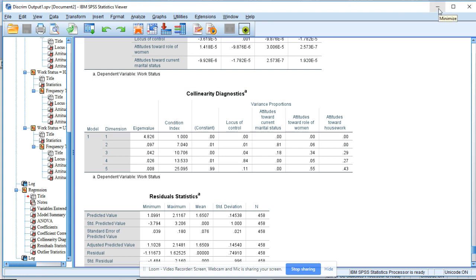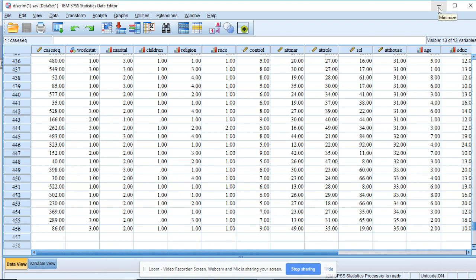And then singularity is not an assumption you can test for. It's a logical assumption. We've talked about that in previous examples. And that is essentially saying that each of the variables that we're measuring is measuring something different. If you had 2 variables that were measuring like 2 parts of the same thing, then that would violate singularity. But if each variable is measuring a distinct and separate thing, then you're all set on singularity. So that's just logic that's going to help you figure out what your scales are measuring and whether or not that's singular. So minimize that output now, and we will go back and look at linearity.